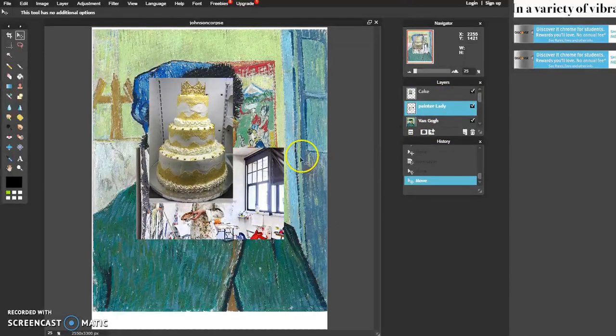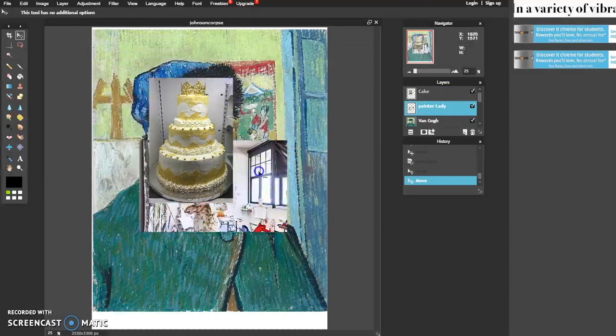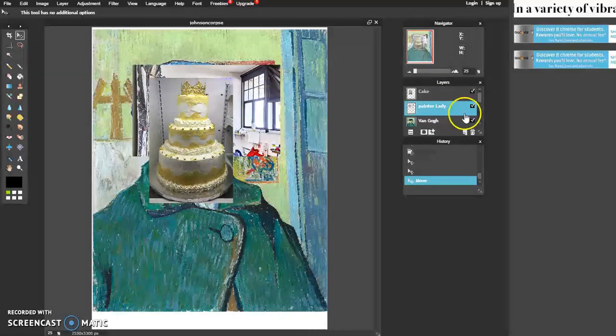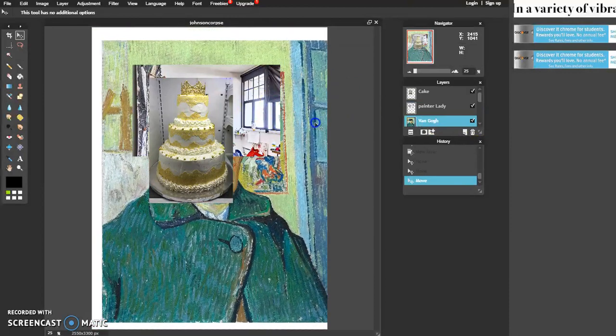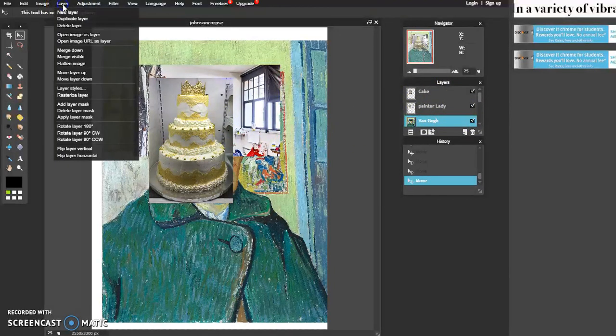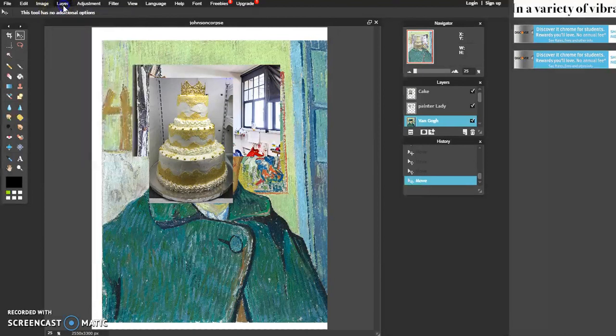If I click on the Painter Lady, now I'm moving this layer. It's in between those two. If I want to move Van Gogh, that's how I move that layer. Within each of these layers, I can use this panel, or I can also use the layer drop down. And there's lots of different options on the layer drop down menu to move it around.